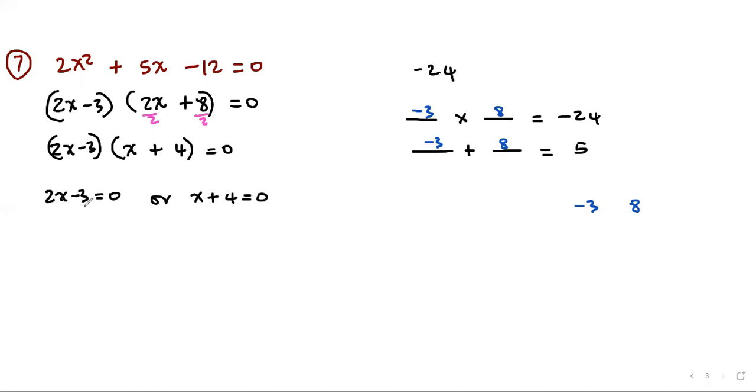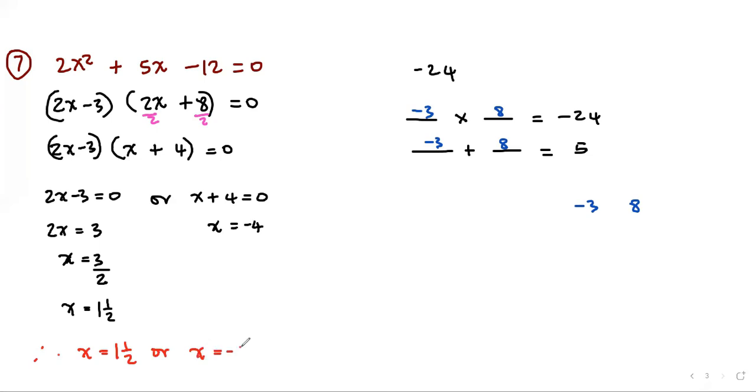And if we have 2x minus 3 equals 0, it means that 2x equals 3. We bring minus 3 to come this side to become positive. And then x is the same as 3 out of 2. Remember, 3 out of 2 is the same as 1 and a half. Then if we have x plus 4 equals 0, it actually means that x equals negative 4. We bring positive 4 this side to become a negative of 4. So finally, our two answers are that x equals 1.5 or x equals negative 4. Have you understood that?